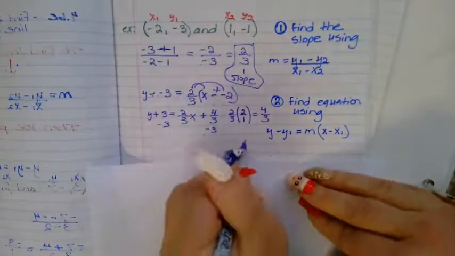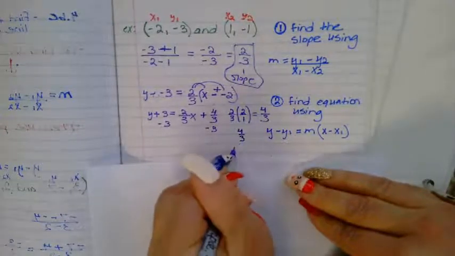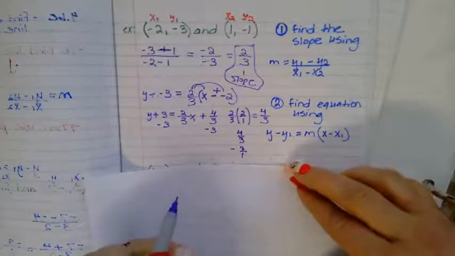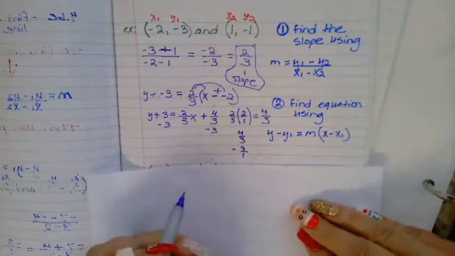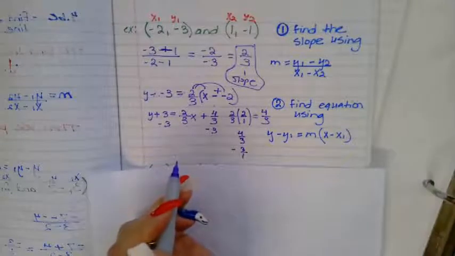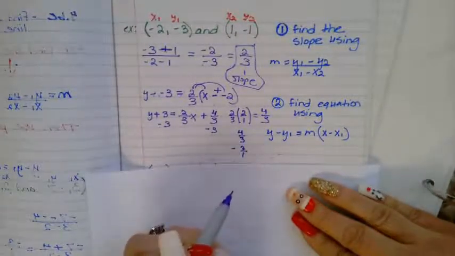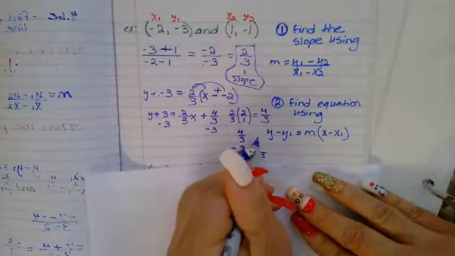We're left with, I'm going to squeeze it in here, guys, sorry, 4 over 3 minus a 3, right? But we can put it over 1 to make it into a fraction. This is where our good fun fraction comes in, if you remember. I tried to do it on the calculator, but mine wouldn't let me, so I'm just going to work it out. But if you guys can do that part on your calculator, that's fine. So we have 4 over 3 minus 3 over 1. So we know we have to find our common denominator. If we're working it out, that's going to be a 3, right?